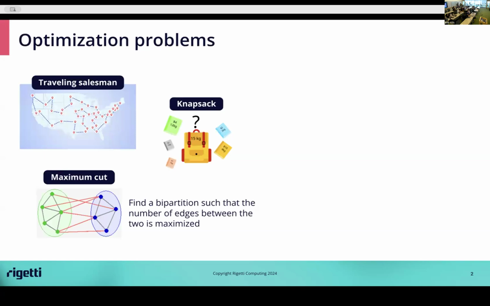So when I say optimization problem, those are the kind of problems I'm thinking about, and they all enter the category of combinatorial optimization problems. And in the context of quantum computing, maybe the most famous one is the maximum cut problem, because that's the most studied for developing and benchmarking and testing quantum algorithm. And basically in that one, you have a graph, so nodes, edges, and the goal is to find a bipartition of the graph such that to maximize the number of edges between the two partitions.